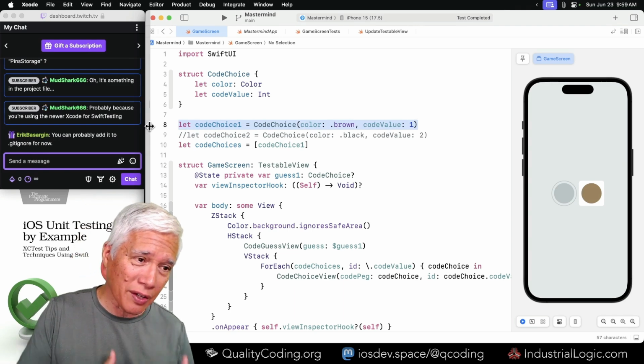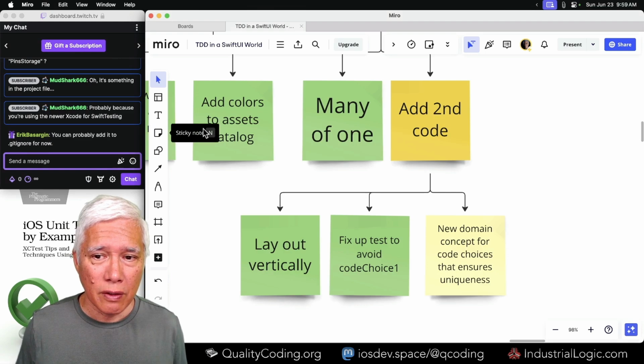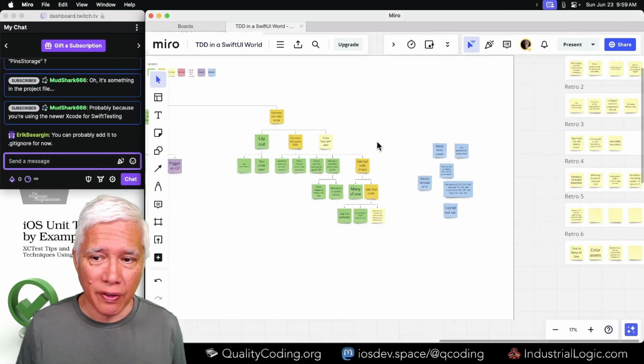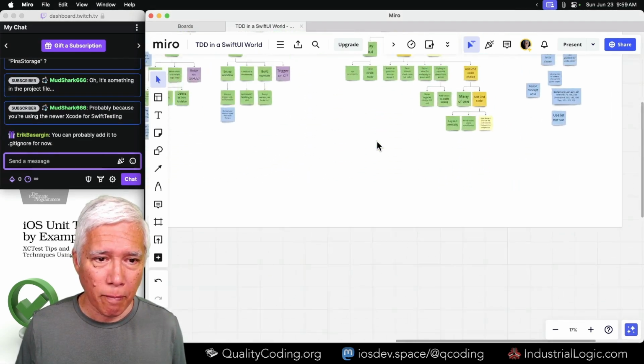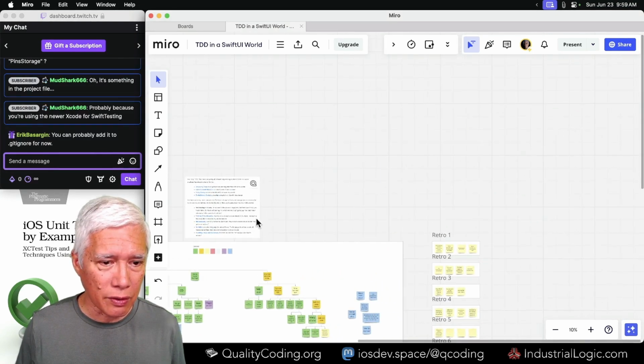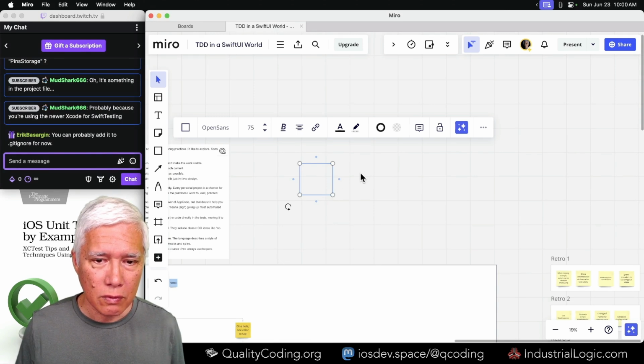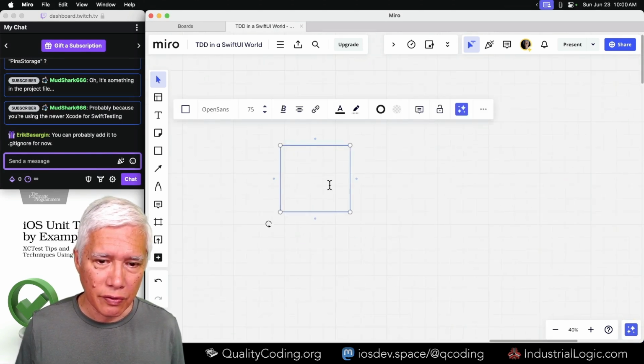We should pull it out and TDD it. I'll just create a new area up here. Well, that's not much of a shape. Good enough.